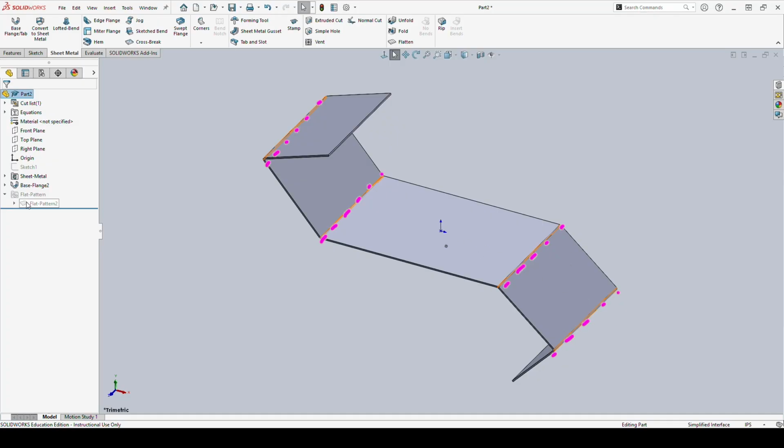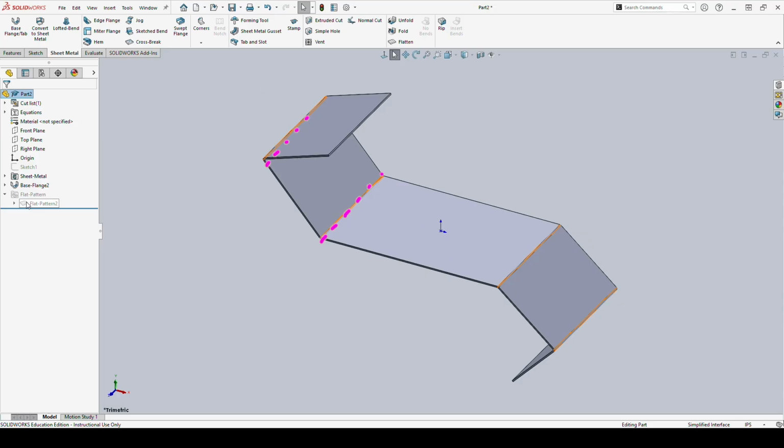But overall, I basically have a flat piece of metal that I have made all of those folds in. And I want to be able to take that and flatten it out and show what my flattened out version looks like.